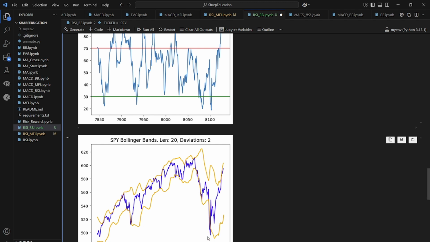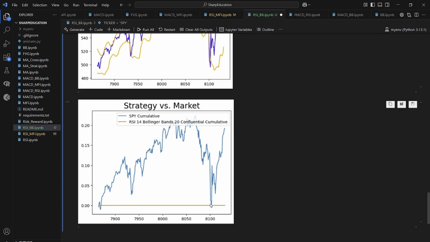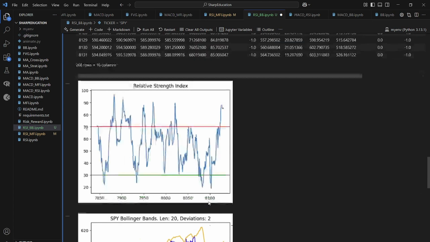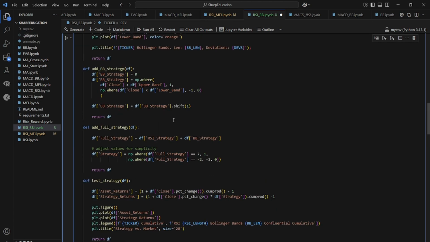However, I'm seeing here where we are definitely below that second standard deviation, but no trade was placed. So maybe I flipped the strategy a little bit incorrect. If close is greater than upper band, we go long. If it's less than the lower band, we go short. That's correct.